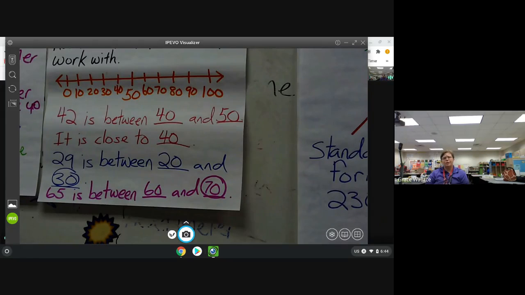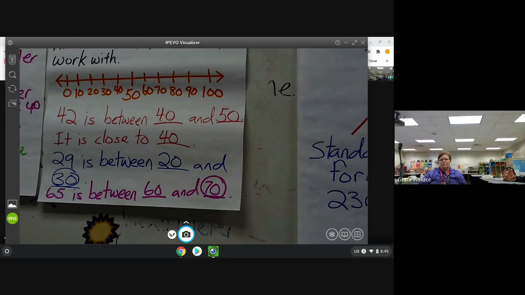The tricky ones is that one on the bottom, anyone that ends in 5. So we have 65. So our first step, and you'll hear me say this a lot, is we start with what we know. So what do we know about the number 65? We want to see the two benchmarks that it falls between. So we look at our number line. We might have to draw a number line, but right now we have one for us. You look at it. What two numbers does 65 come between? Well, it comes between 60 and 70.